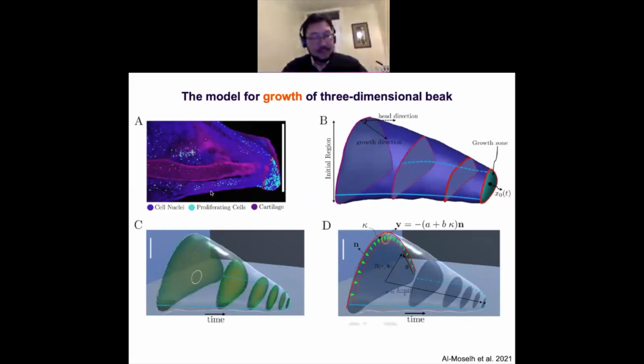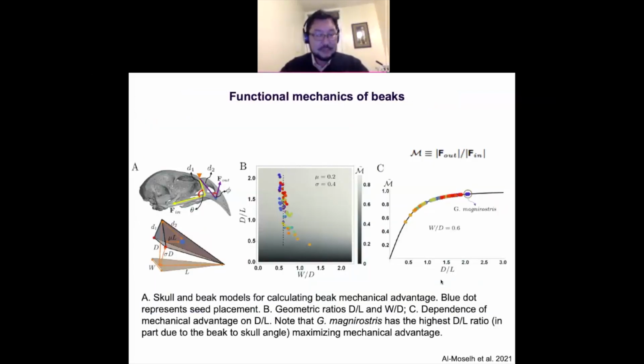So this was, you can see, somewhat more advanced 3D modeling based on our observations from growing beaks in zebra finches. This allowed us to produce a model which included cells, and by controlling the cell division polarity, allowed us to produce differently shaped beaks, both in terms of exactly how the cone looks, extended cone or very deep cone, and also the curvature of the beak. This model, which was derived from our finches, turned out to be quite useful to understand other beak shapes in other birds. A little bit more about this later.